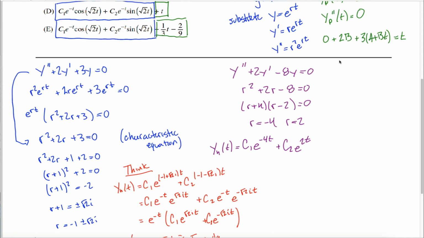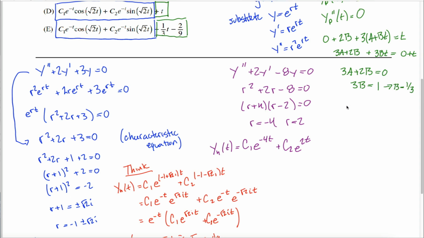If I distribute and combine like terms, I got 3a plus 2b plus 3bt is equal to maybe 0 plus t, to really illustrate the process of what's going on here. I have this constant that has to be equal to 0, and then I have this linear term, 3bt, that must be equal to t. So equating their coefficients, 3b must be equal to 1. If 3b equals 1, b is a third.